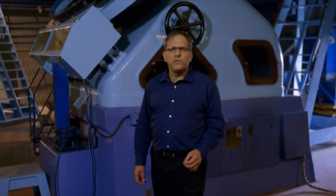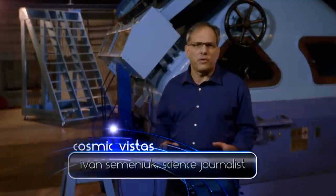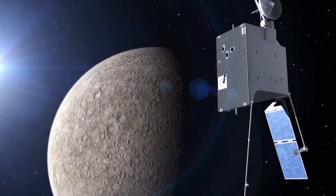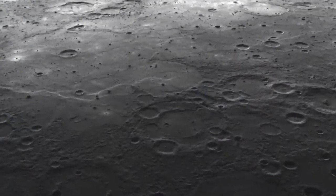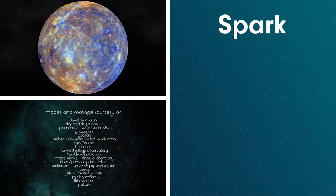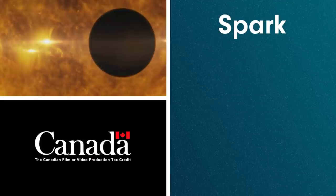Again and again, Mercury has proved to be an astonishing place — not just a hotter version of our Moon, but a fascinating world in its own right. It's a huge history that is crucial to our understanding of rocky planets everywhere. That is why the European and Japanese space agencies have now joined forces to send another mission to Mercury, scheduled to arrive early in the next decade. Once Mercury was the least understood of planets. Today, it has become one of the most interesting — the ambassador of a vast and emerging population of newfound worlds that together make up the cosmic hot zone.